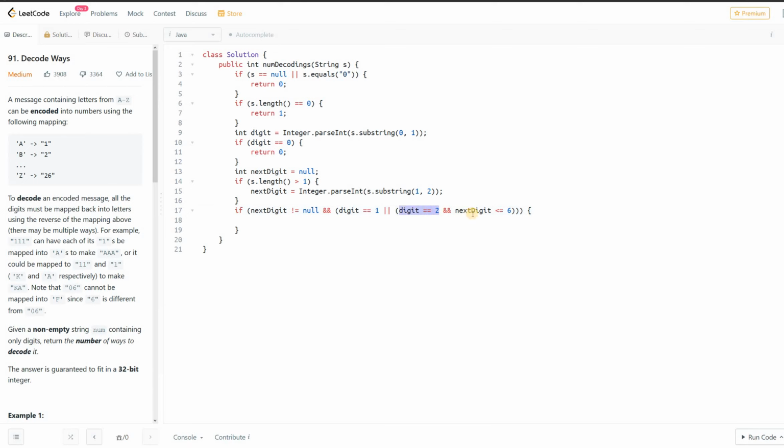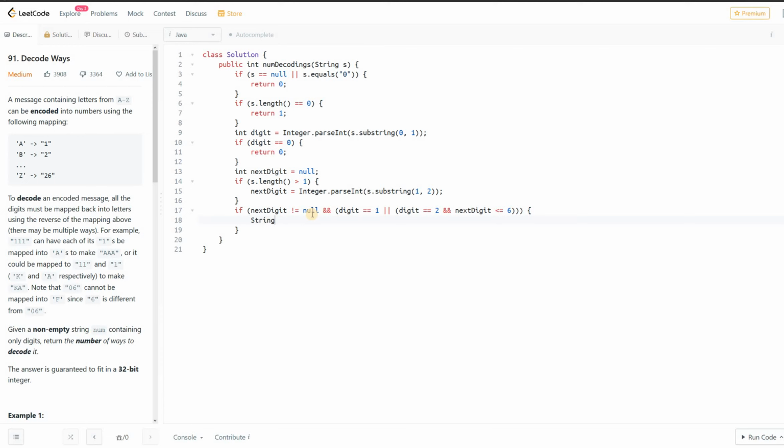If it is 2, we have a subsequent condition: the next digit should be less than or equal to 6, so that we are protected for 20 to 26. And for 1, we have no restriction. We can take from 10 to 19, right? In this case, we are going to process it.